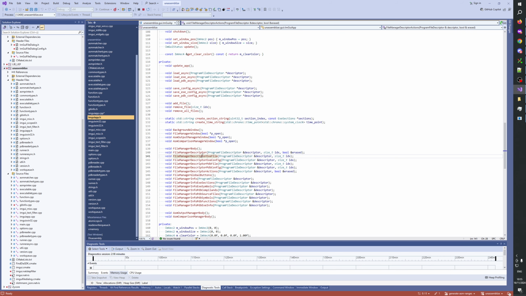Descriptor actions. Buttons. Descriptor save load status.